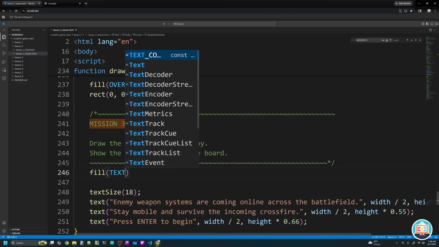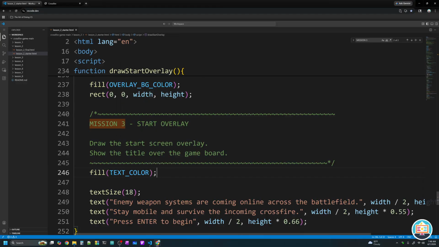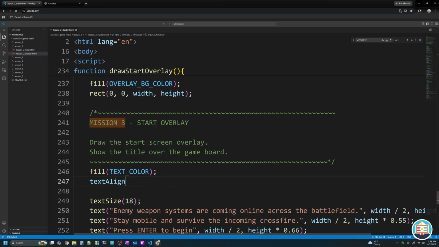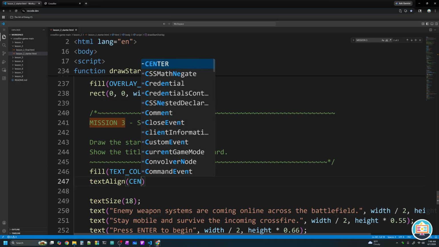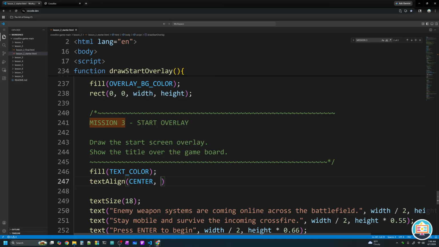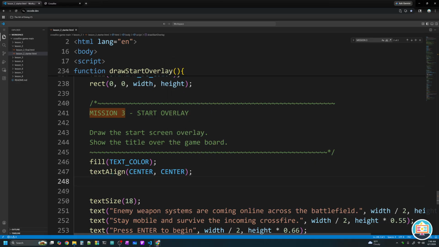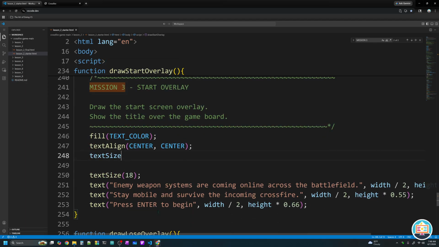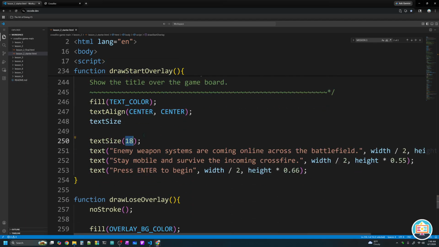I'm going to set the paint to be my text color that I have predefined. And then I'm going to align my text, because this is going to be the title. In the X direction, I'm going to align it center. And in the Y direction, I'll align it center. And that's going to help me position my text nicely. I'm going to set the text size. You can see the text size down here for this text is set to be 18. This is what I like to call like flavor text. It's smaller.